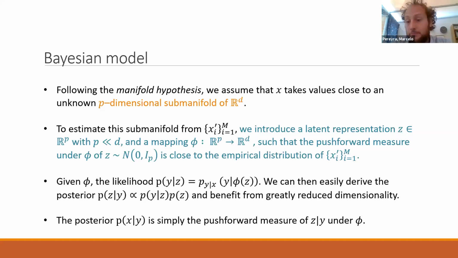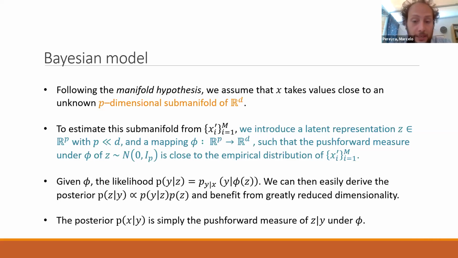And with that, I can then simply write my posterior distribution. The prior on Z is Gaussian because I specified it that way. The likelihood of Y given Z now involves my change of variables through phi. And this posterior distribution might be very complicated, but it will be low dimensional. In low dimensions, I will be able to get away with complicated distributions.